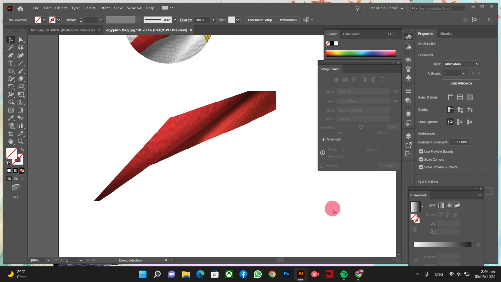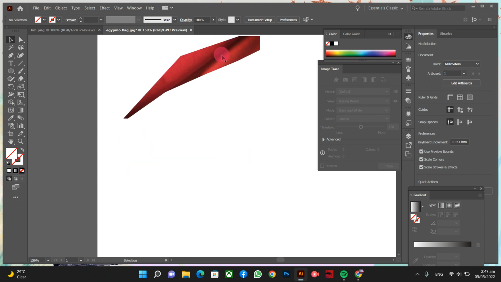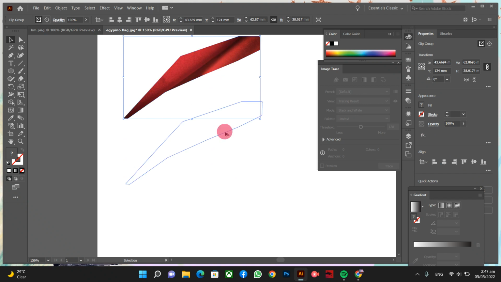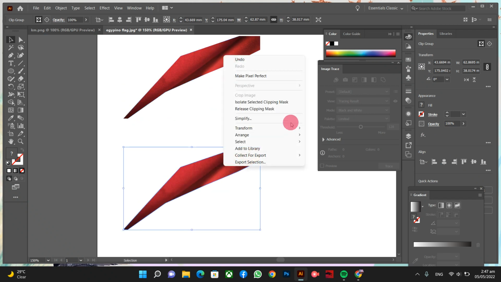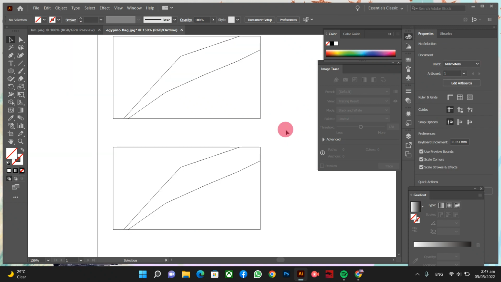Magic happens in Adobe Illustrator, and this is a very exciting, very creative way on how to crop your image. Another thing, okay, another thing. Just copy this again, bring it down, and release the clipping mask. I have again the original image. I want to delete this one.